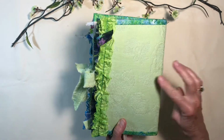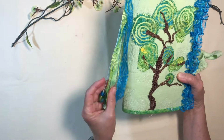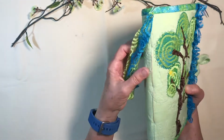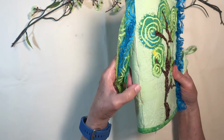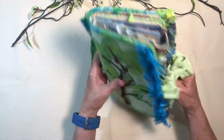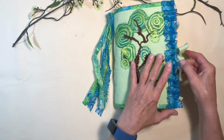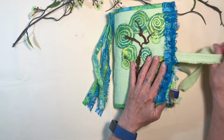The cover is this beautiful brocade fabric, and there's a little dangly thing hanging off the edge. There's two signatures stitched into one set of holes, and it's got all kinds of fun things inside. Very much a nature journal.